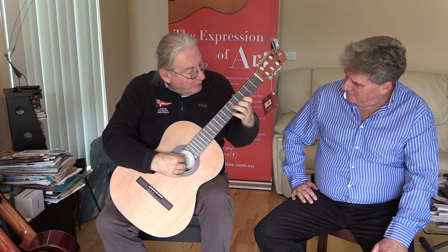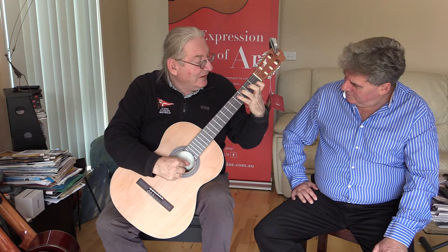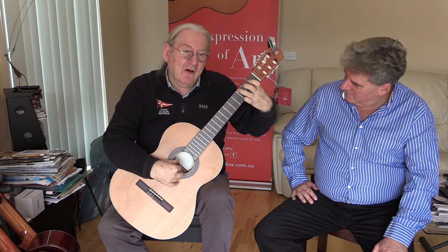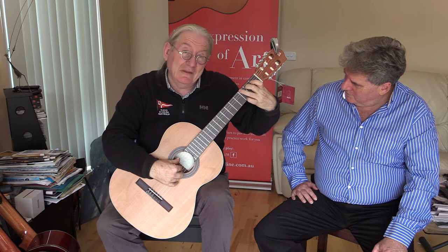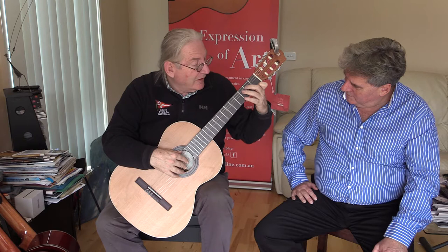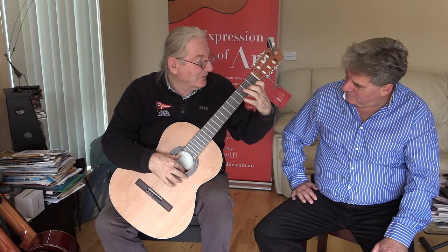In terms of basic playability, you want to be able to hold down chords. Even if you're not doing these chords for a while in your education, in the first position you need to be able to hold down basic chords comfortably. If your teacher is having problems with it, there's probably something wrong. With most guitars, if there's going to be a problem with notes not sounding properly, the first string is the most difficult for a maker to get right, so I try every note on the first string.